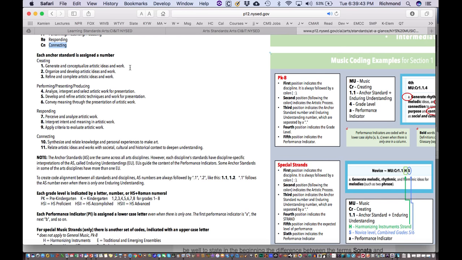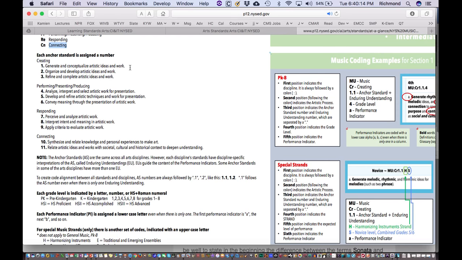So what am I hearing? Let's say you're in an elementary classroom marching to the beat. Am I hearing a beat that is this, or am I hearing a beat that is double time? And so there's a bit of an analysis, even in the simplest responding task, that is necessary. Interpreting intent and meaning in artistic work would largely be a listening activity, maybe a description activity.